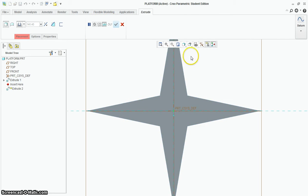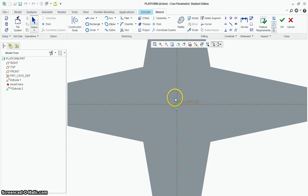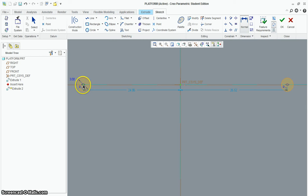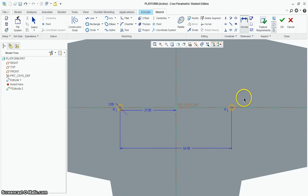Extrude on that surface, sketch view, and we're going to make 2 holes that are 54 apart. So I'm going to go ahead and make one right here, and one right here. We're going to make them of equal size, and the diameter is going to be 3, and that should fit those pegs if I wrote down my information correctly. And then the distance between the circles is going to be that 54. So we're going to go from center point to center point, middle click, 54, and we're really close. Okay, then half of 54 is 27, and so we're going to make this 27, which will center the holes.